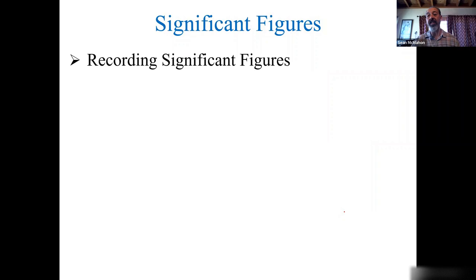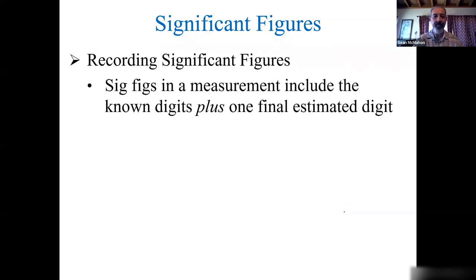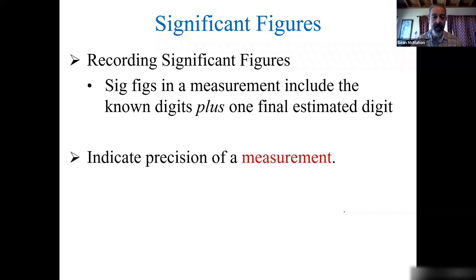So when we're recording significant figures, we've got to take this into account, and not all the instruments are going to have the same markings. So we have to be able to look at the markings and determine what they are, right? And just remember, when your measurement lies between the markings, like with the thermometer between 103 and 104, that last digit that is significant has a level of uncertainty. That's okay. We're still going to record it.